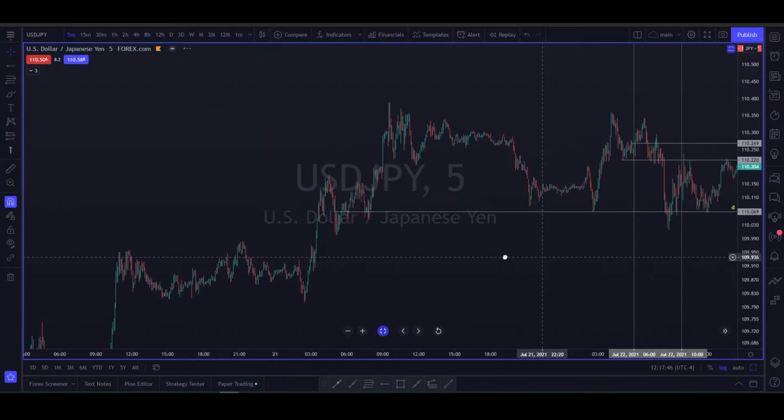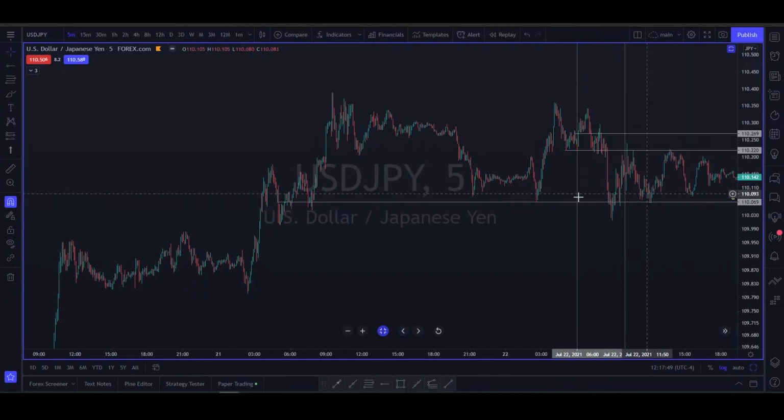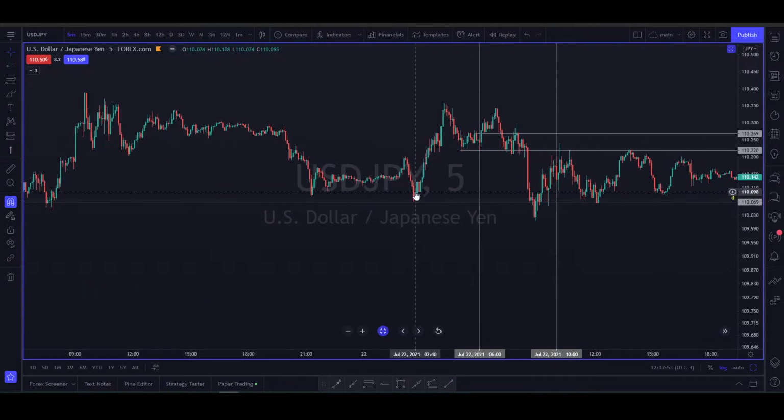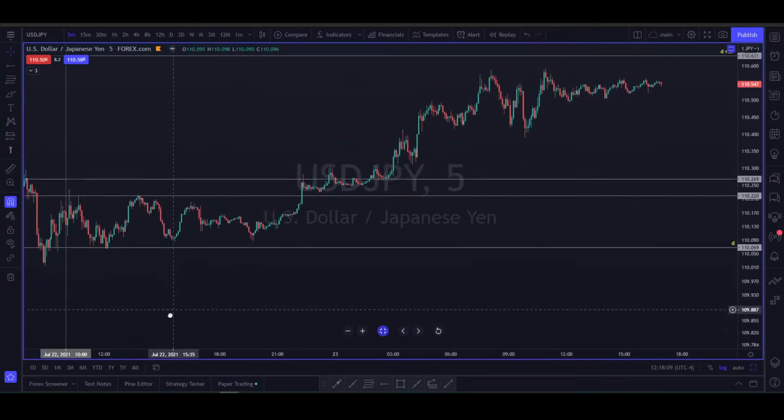That's your daily level there. So it just played around that level. I would have absolutely been looking for longs on this day because of that test right there. Then it came down, and see how it stopped all these people out, even all the way over to here. That's flawless. Like, and there it went.